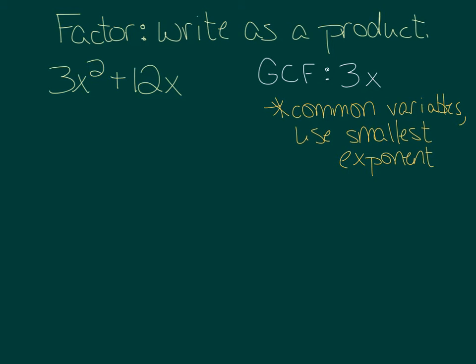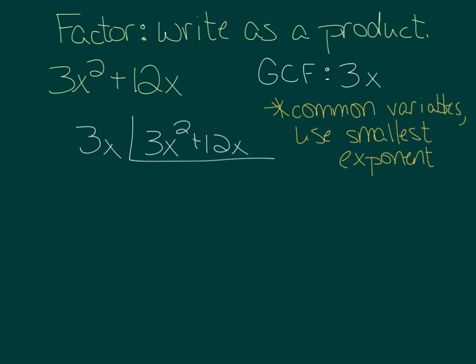And what we're going to do is we're going to take this polynomial, 3x squared plus 12x, and we're going to divide it by that GCF, or that greatest common monomial. Sometimes you'll see it called the GCM, 3x. And we're going to do this little upside down ladder division. So we're going to say 3 into 3 goes one time. How many times does x go into x squared?